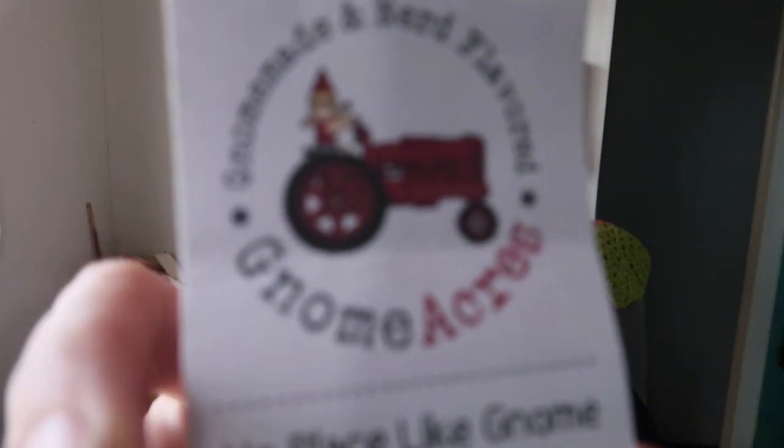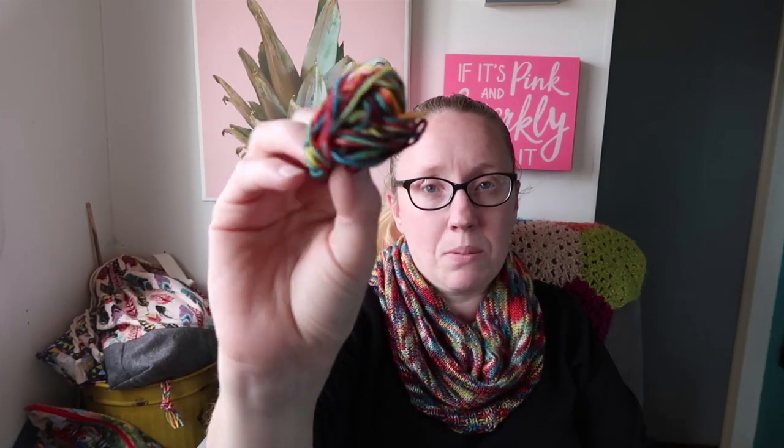It's on her house gnome base, which is 75% superwash merino, 25% nylon, and there was 460 yards. I will show you the tag again. She does not dye anymore, so you might be able to get some on somebody's destash. Now, 460 yards, and I don't know how many yards this little wad here is, but I have this left, you guys. This little pinch of yarn is what I have left.